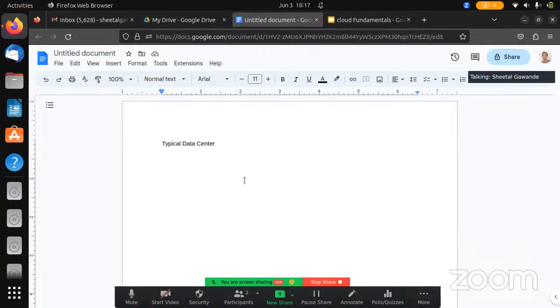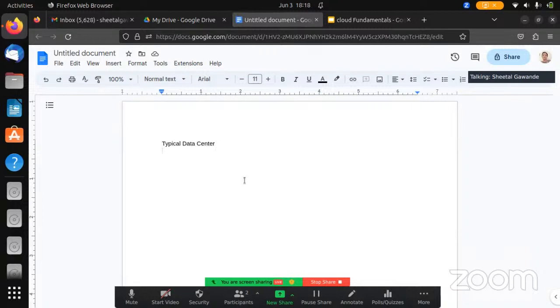So what is a typical data center? We can say it is a collection, one geographical location or room where lots of servers are placed. And in those servers, we have the storage structure, the networking, and all these things.